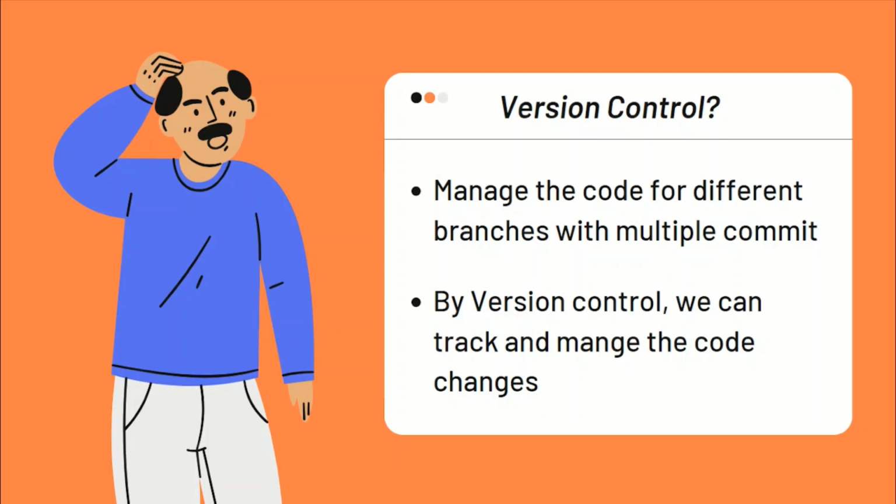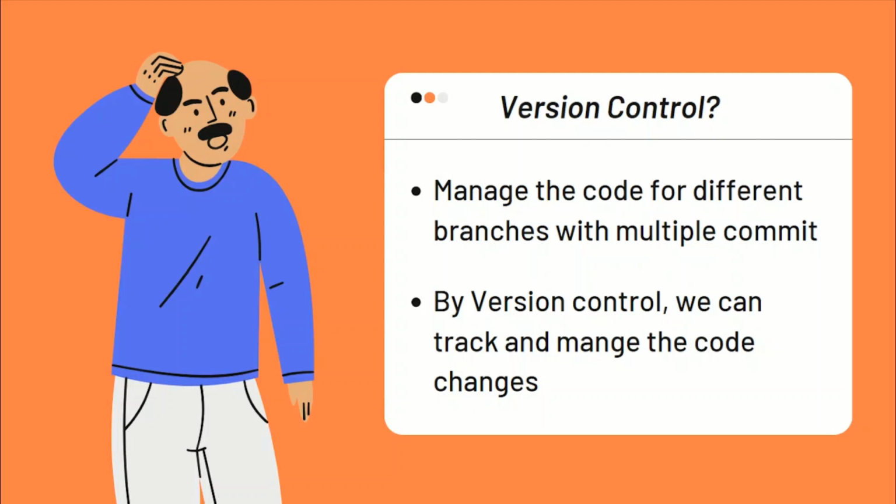For example, suppose you commit something today, and after a few days, another developer needs to change something in the same code. You committed something, and another developer wants to change it, but he doesn't know what the impact of that code is, or why it was written for this particular line. So he can go to the history, see who committed this, and by the description and title he can understand why this line was written.